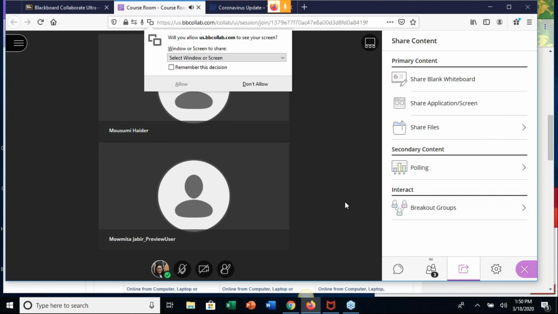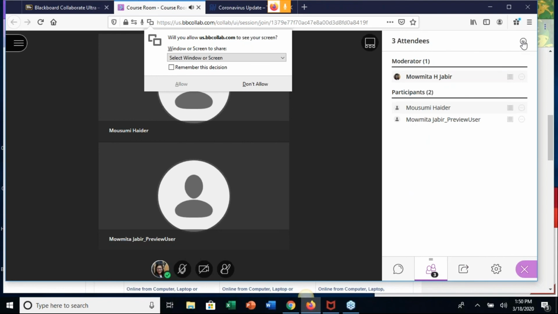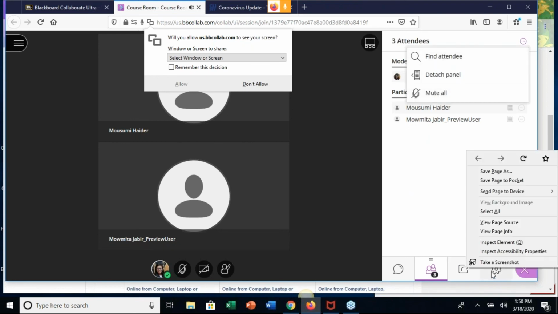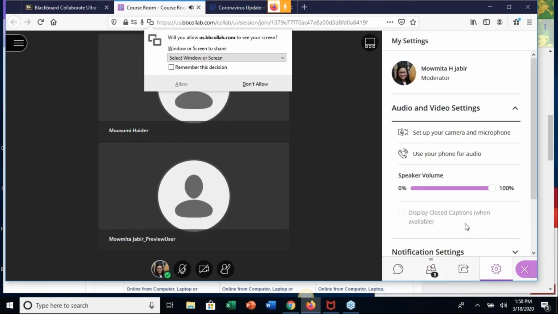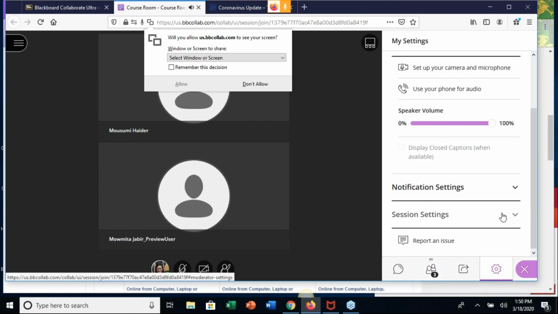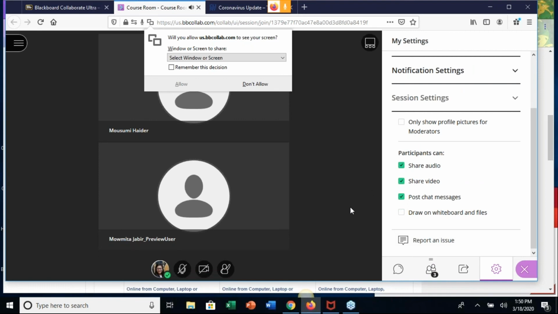So both true. You can unmute everyone, right? You can unmute everyone by clicking them. You can also go to the settings and you can make sure that no one can share their audio, right? But students themselves also can mute themselves by not checking this box or by clicking on this and that.